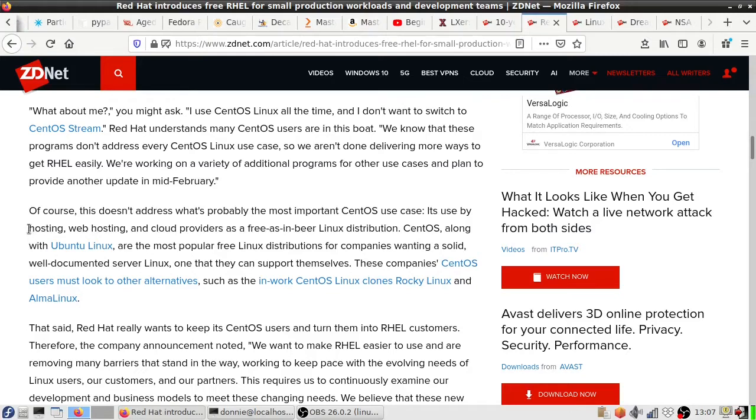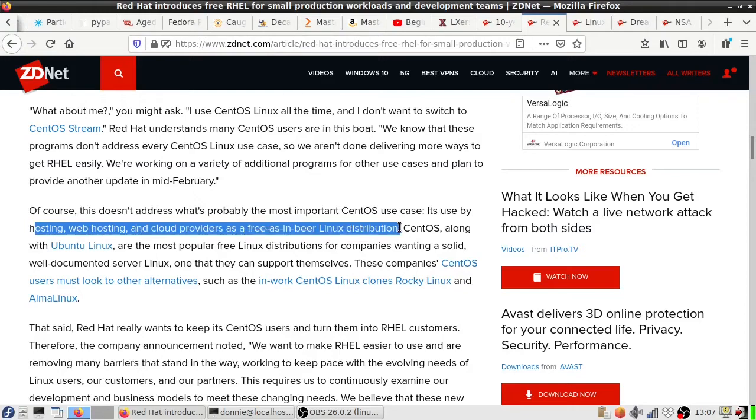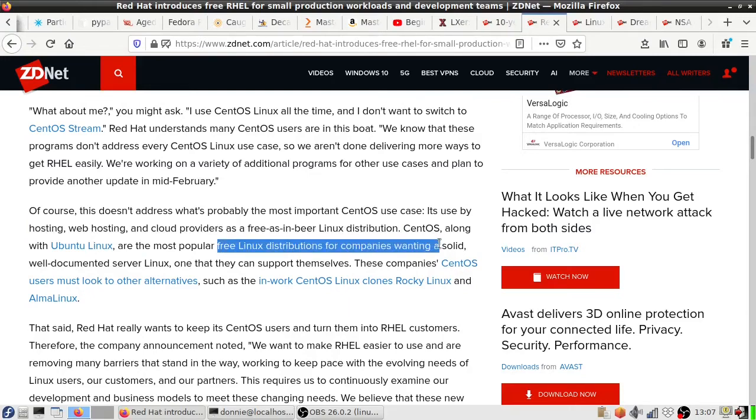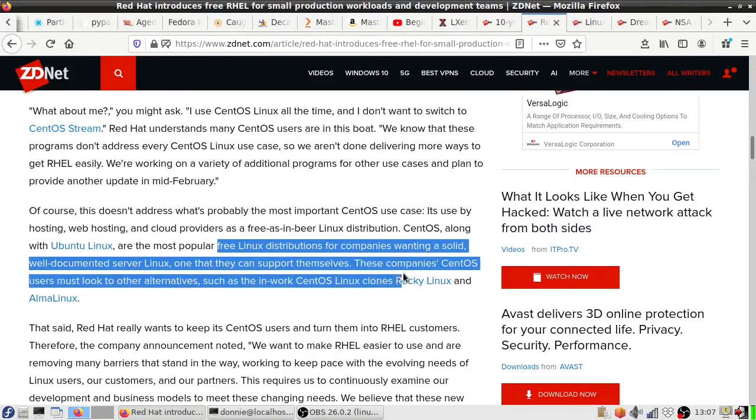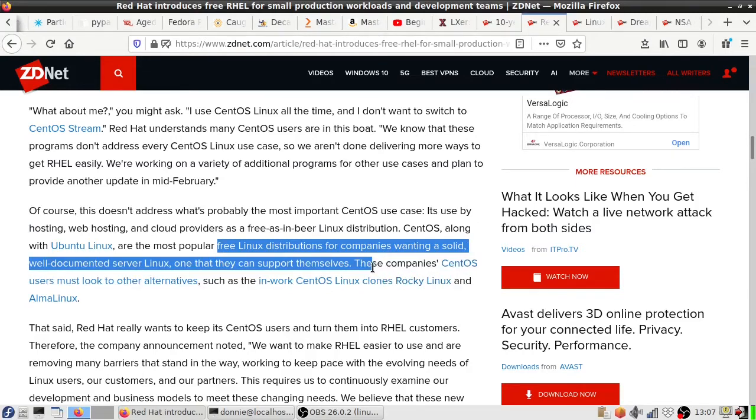And of course, this doesn't address what's probably the most important CentOS use case. It's used by hosting, web hosting, and cloud providers as a free as in beer Linux distribution. CentOS, along with Ubuntu Linux, are the most popular free, free of financial charge, Linux distributions for companies wanting a solid, well-documented Linux server, one that they can support themselves.